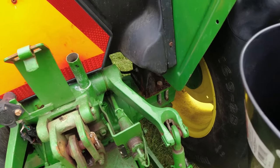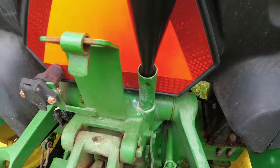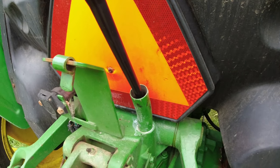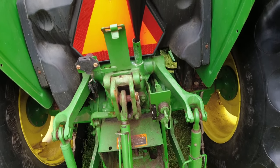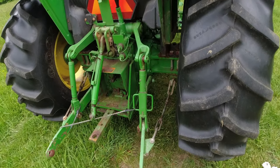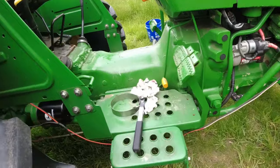Now, to put the hydraulic fluid in, I've got a filter here that I've cleaned up. It's got a kind of a long spout. It's kind of thin down there on the end, so hopefully the stuff will pour in there okay, and I won't be here till midnight trying to get it all down. But let me get my hydraulic oil, and I'll come back. On this John Deere tractor, just like with my oil changes, I use John Deere oil and John Deere filters.